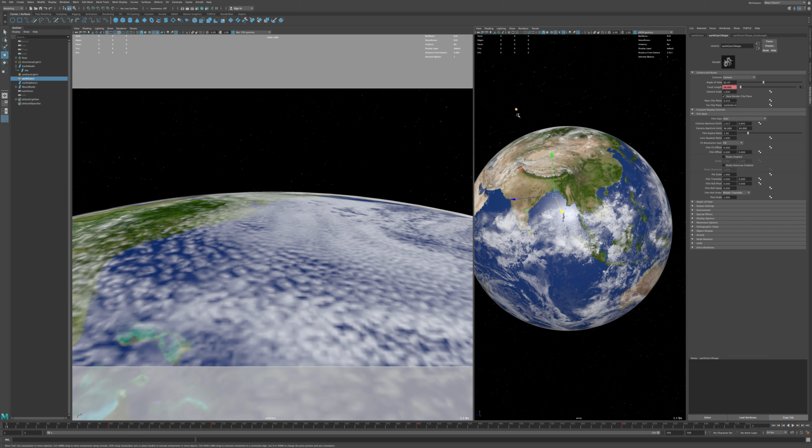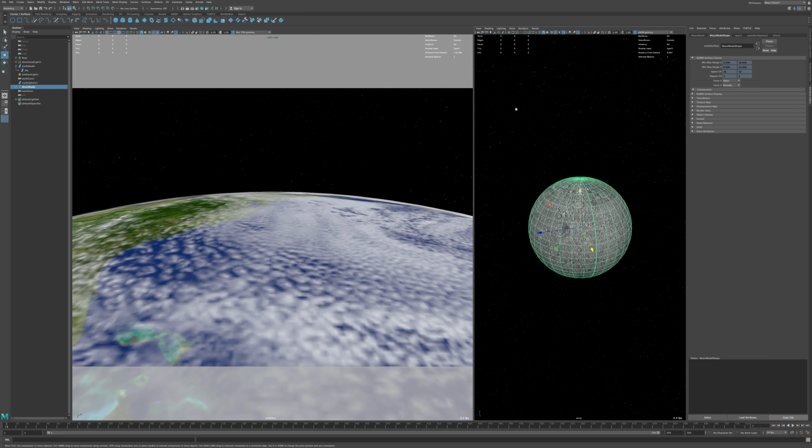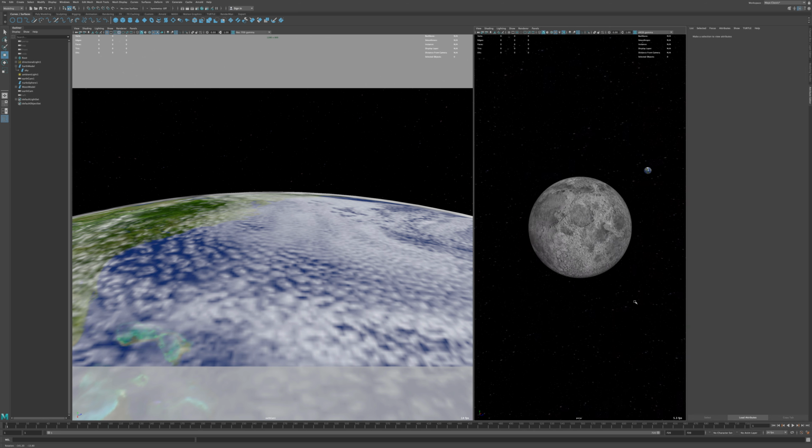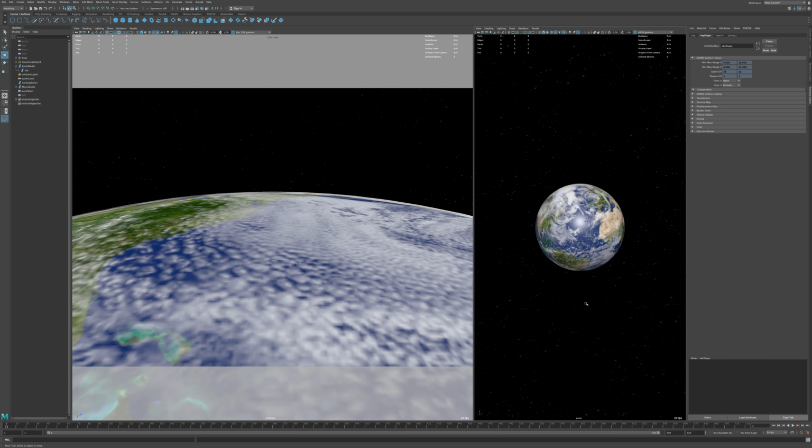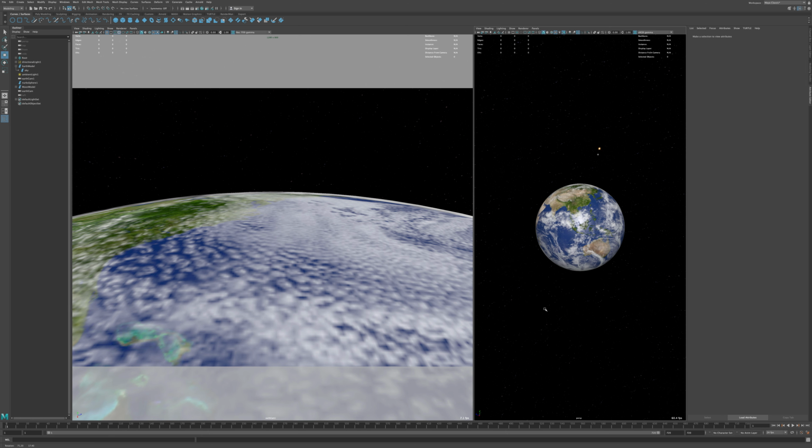The moon is, if we just have a quick look, all the way over here, and it is in fact 250 or thereabouts thousand miles away. And obviously the sun is over 100 times bigger than the Earth, and is a lot further away.